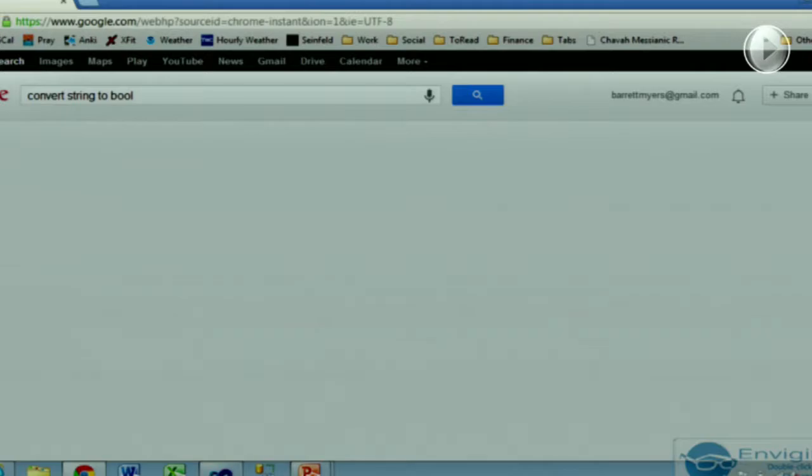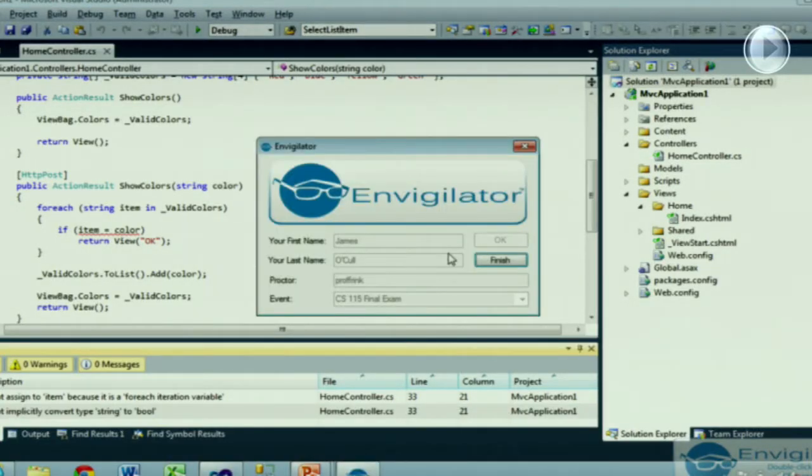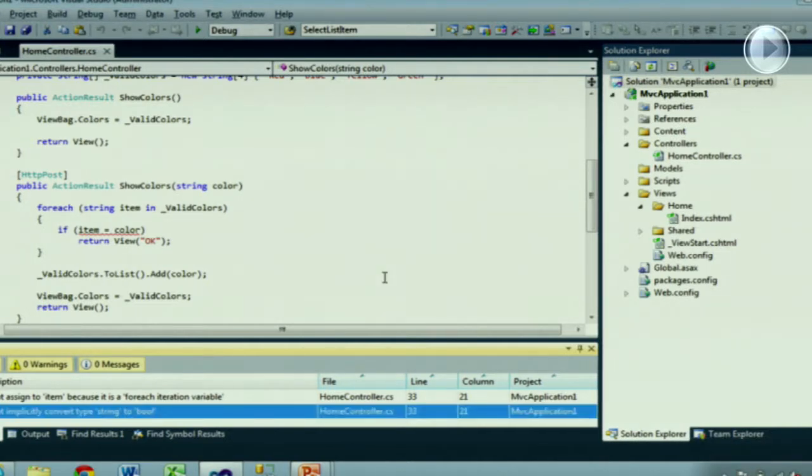So when James finishes his exam, he just double-clicks on the Envigilator watermark and clicks Finish. And all of that information has been sent up to the cloud, analyzed by our system, and then, most importantly, can be provided back to the instructor to help James, because Kyle goes and grades the exam. Maybe he would use CrowdMark or something like that. But when James gets his grade back, he realizes he didn't do very well.